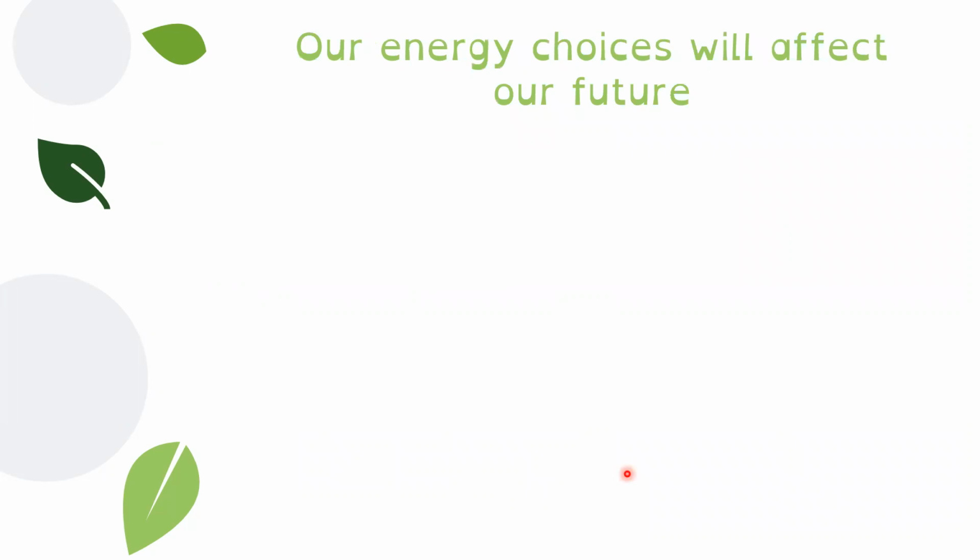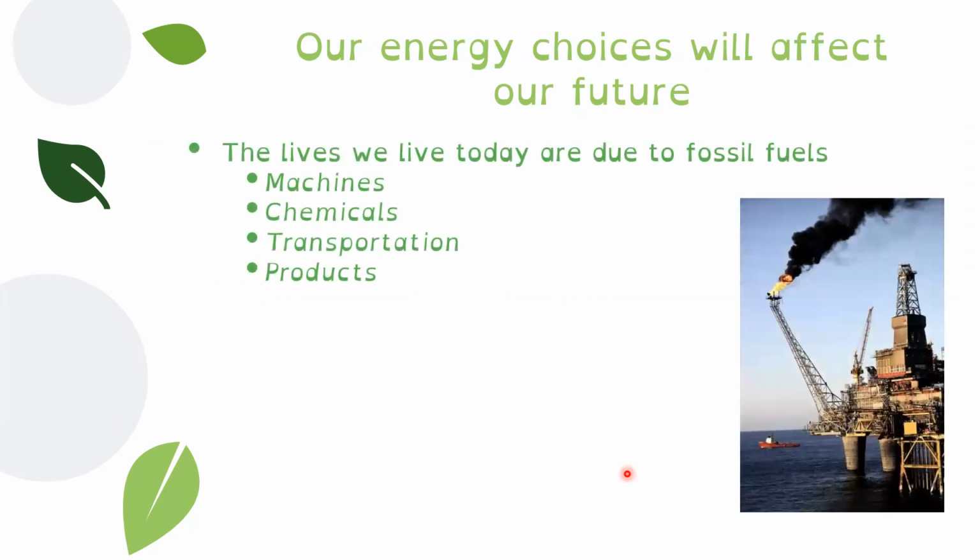Our energy choices will also affect our future. The lives we live today are due to fossil fuels. We are incredibly fossil fuel reliant as a society. Maybe some individuals aren't, but as a society as a whole, we are 100% reliant on fossil fuels. These are our machines, our chemicals, our transportation, our products, all of this. Plastic, which is all around us, is made from fossil fuel. We might think of fossil fuels as just driving gas, but they're everywhere around us, and we can't really function without them. It's highly unlikely that you could function a whole day without the use of fossil fuels in some way.